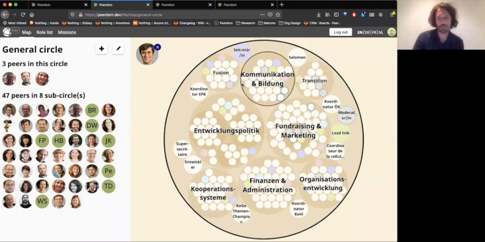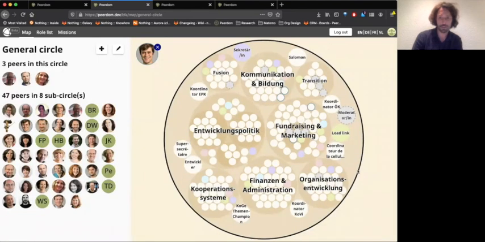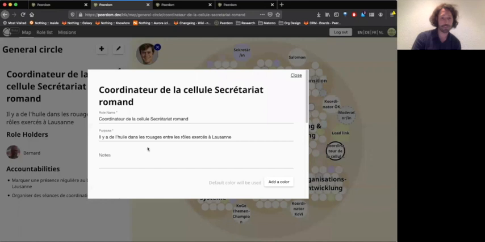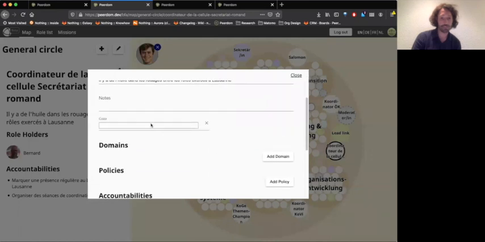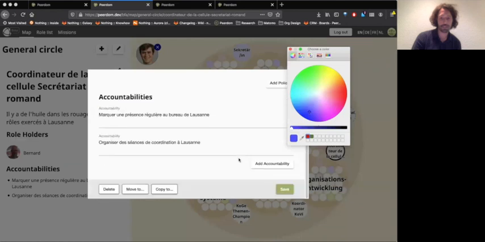The gray roles are roles which do not have a holder currently. The beige ones are roles which do have holders. And that pretty much covers all of the different color types. Now, like I said, it can be kind of confusing because you have the ability to go into any role in principle and edit the role and change the color of it. So if I wanted to, I could make that role blue really quickly.